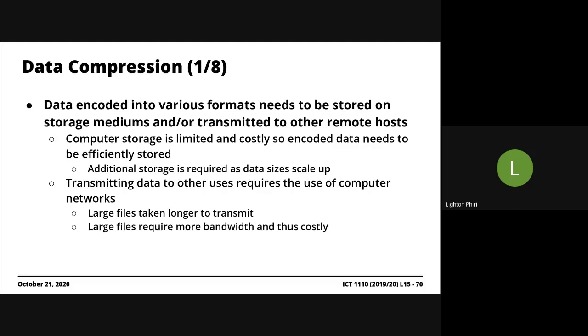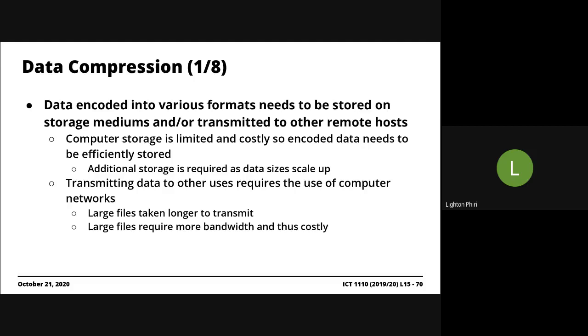We've already discussed that data is typically encoded in different formats here. We typically work with different types of data. So we have to be very careful in how we encode this data, because ultimately, once we have the data, at some stage we need to archive it to secondary storage. At some stage we might need to think about transmitting it, maybe via a network or via the internet, for instance, to send it to somebody else.